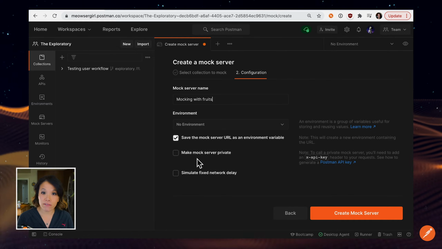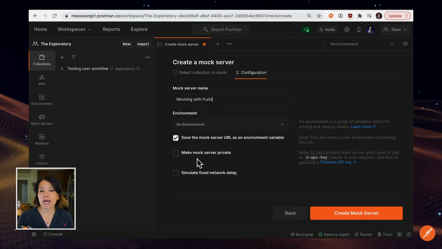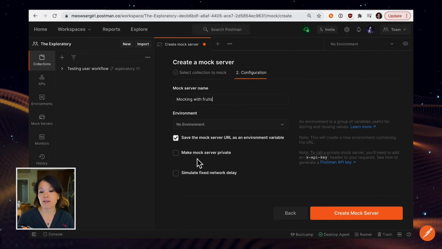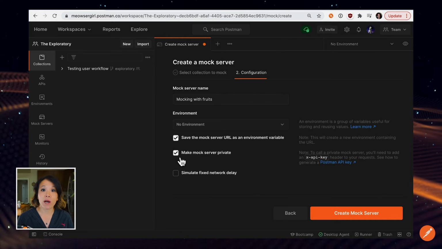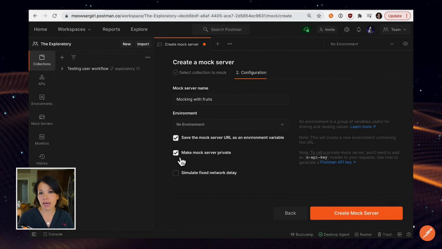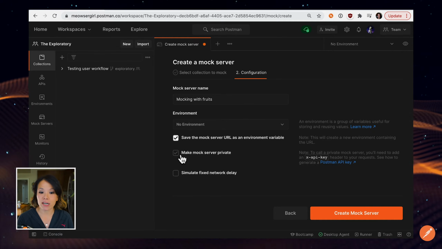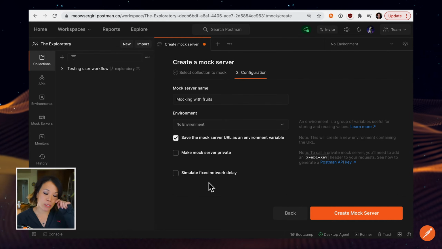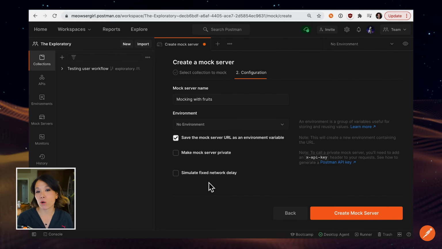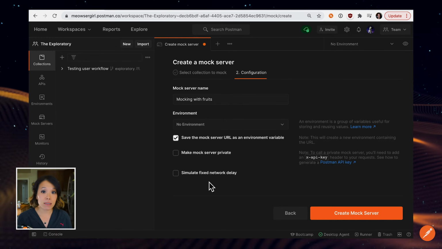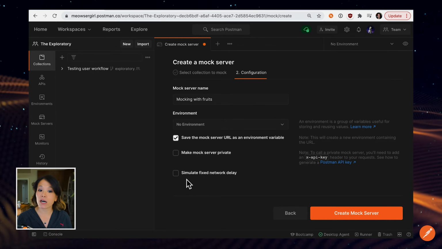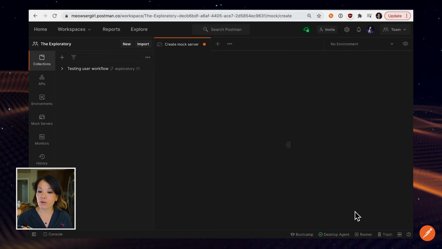If there's sensitive information in those examples, or I don't want just anybody to access that information, I can click Make Mock Server Private and then require an API key to access the mock API. I'm going to leave that unchecked. And there's one more option here to simulate a fixed network delay, if I want to recreate some of those edge cases. I'm going to leave both of those last two options unchecked and click Create Mock Server.